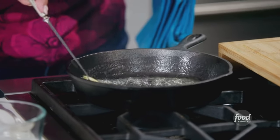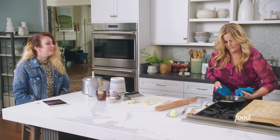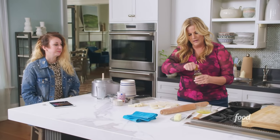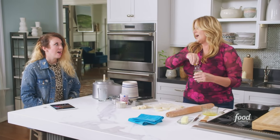Listen to that sizzle, baby. I know. And then I'm gonna pour the excess out into this bowl here because we're gonna use this butter on top of the biscuits. This is gonna be some maple butter that we're gonna brush on top of the biscuits.